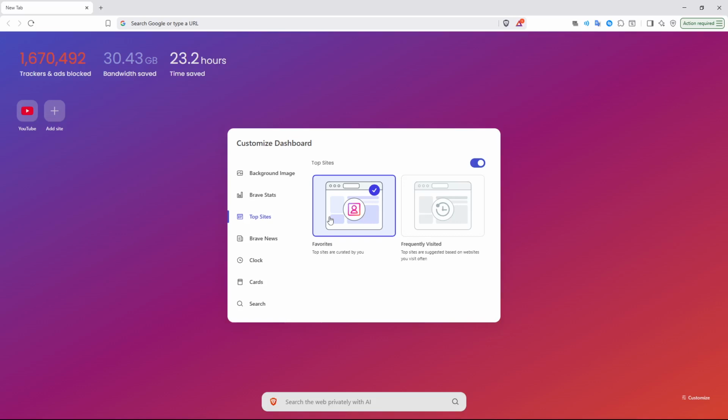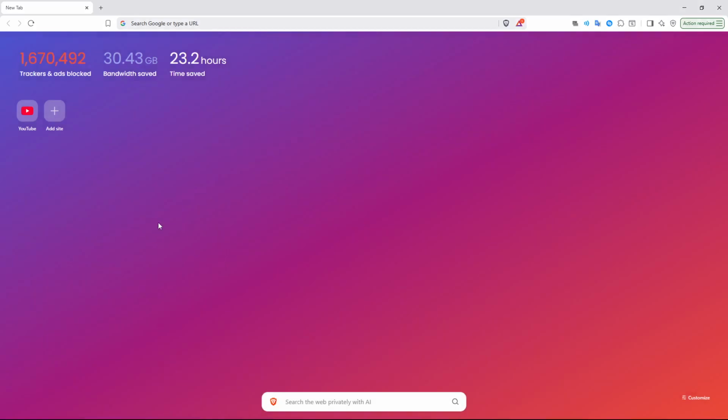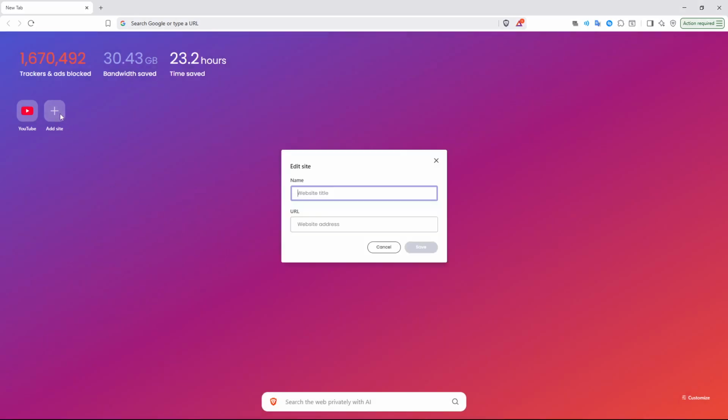Once you've set up your Top Sites area, look for the Plus Add Site option. This is located within the widget and may also appear as a three-dot menu next to an empty tile. Clicking on it will bring up fields to enter the name and URL of your chosen website. Simply input the details, click Save, and just like that, you have a new shortcut tile ready for your convenience on the new tab page.